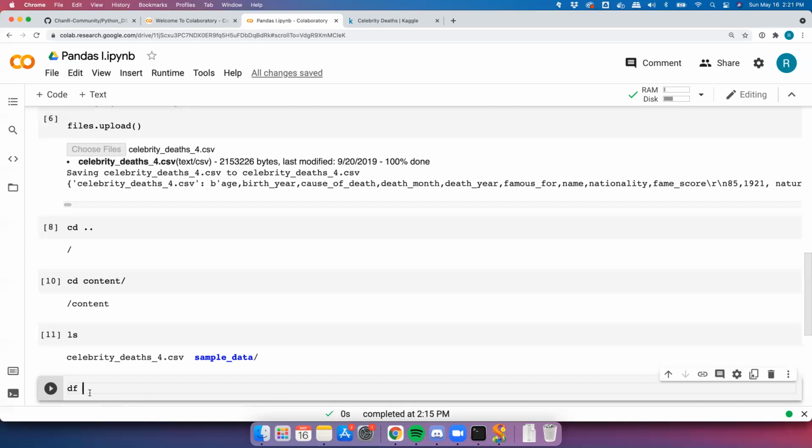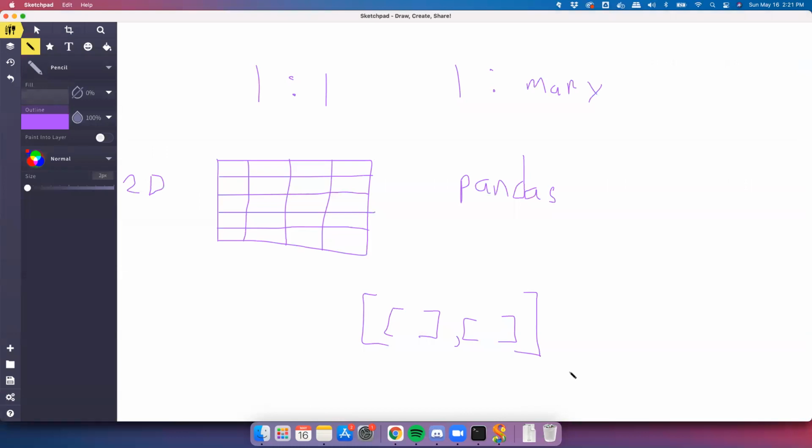So maybe before we continue with that line of code, let's go back to our sketchpad for a second. All you have to remember about the data frame is that it's essentially a two-dimensional table structure. It doesn't have to be the whole table. It could also be two of these columns, and you would still have a data frame because it's two-dimensional. Anything that's one-dimensional, either vertically or horizontally, is a series. And a data frame is anything that is two-dimensional.